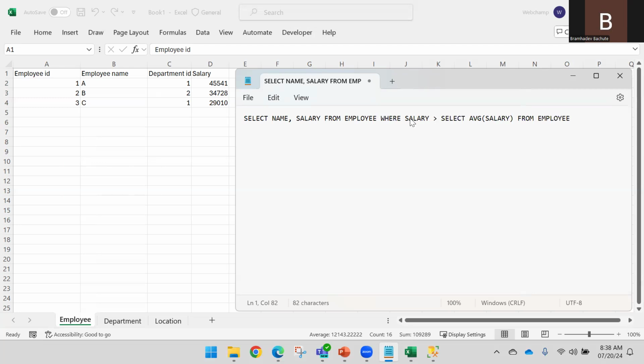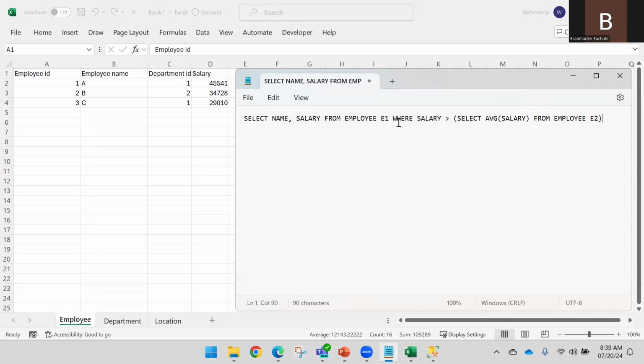So in the same query I am trying to use the same table. In this case the database engine gets confused, so I will use aliases E1 and E2. E1 refers to the outer query. This is my subquery, because I am using the select statement once again inside this query. So now this is my statement.